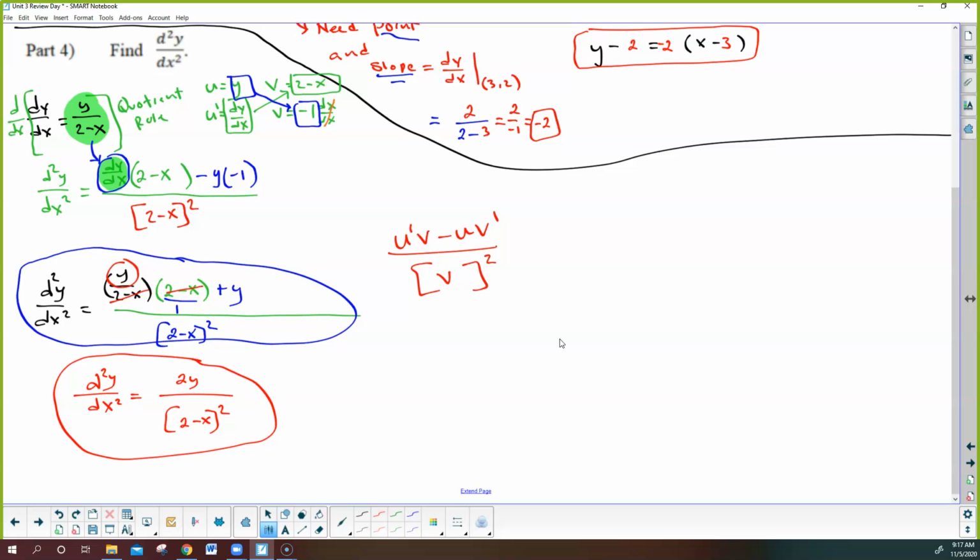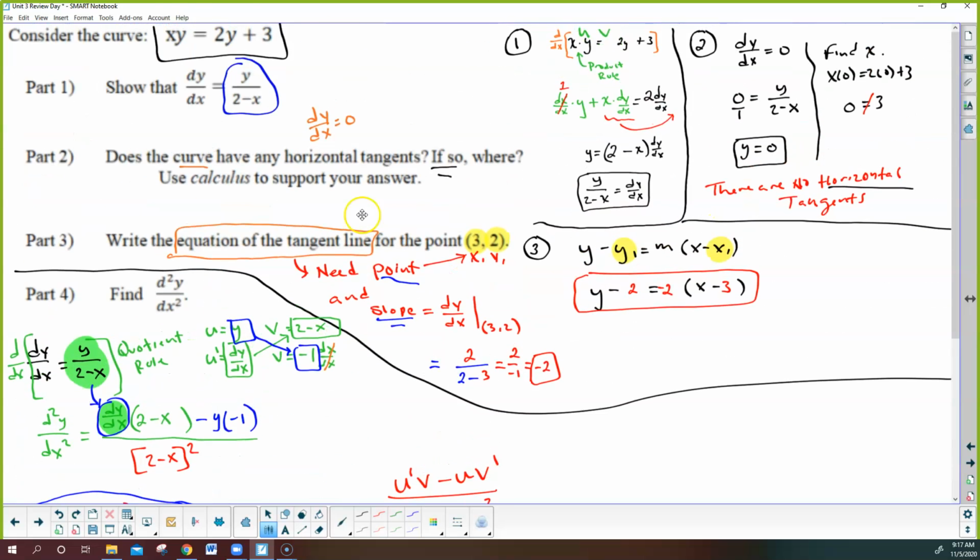Okay, so I hope you can confidently check off all 4 of these problems, because I guarantee you're going to see them on Monday or Tuesday, right? Find the derivative. When do we have horizontal tangents? And write the equation of a tangent line. And remember, anytime you're finding slope, slope means derivative, but it's the derivative at the point that they give you, so you have to plug the numbers into the derivative to figure out the actual number for that slope.